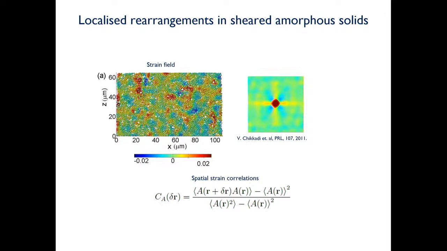If you look at these correlation functions, once again you see this nice quadrupolar symmetry. What it says is that all these shear transformations, the zones that have high strains, correspond to something like an Eshelby inclusion in this material. So you have high strain, and the surrounding matrix has elastic character. Because of this transformation, it has this kind of quadrupolar strain decay. So that's what it says.